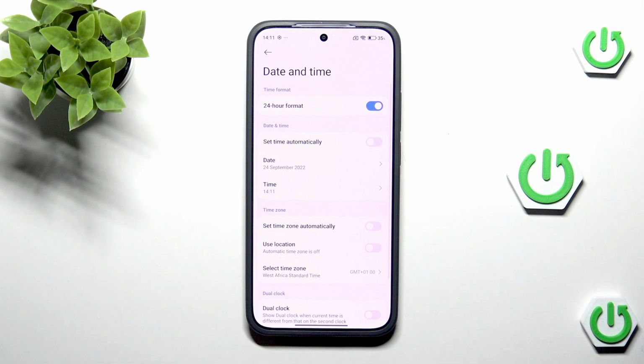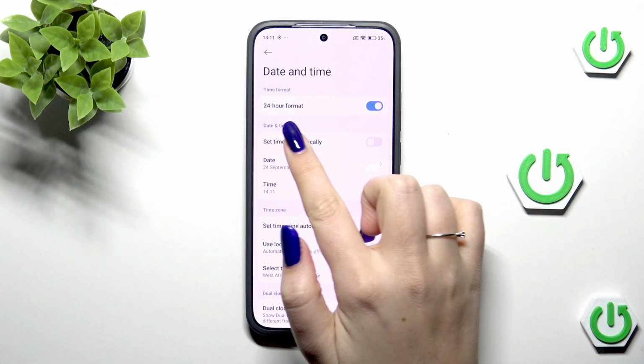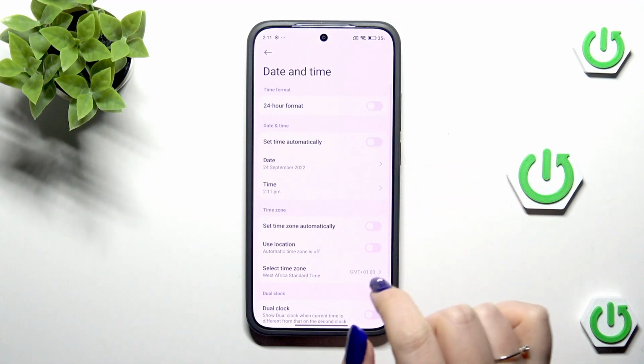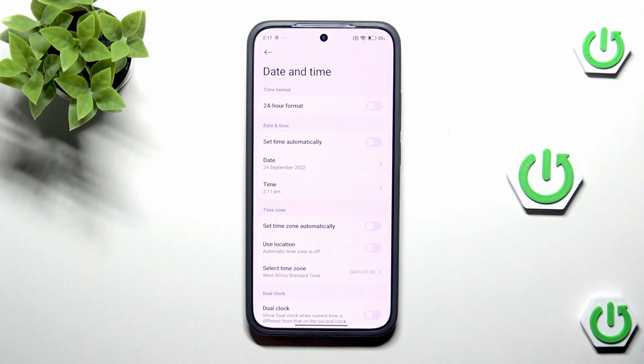And at the top, the time format, and this is the only format we can change. We cannot change, for example, the date format. So you can either use 24-hour format or 12-hour format just by turning off this option. So this is the whole manual customization of date and time. Of course, you can go back to all previous settings, so automatic options, just by tapping on those switchers right here.